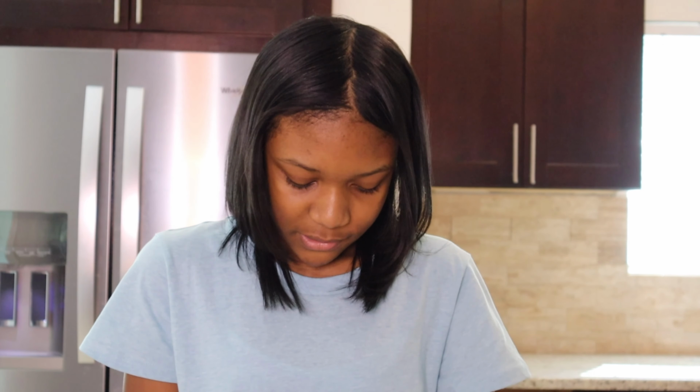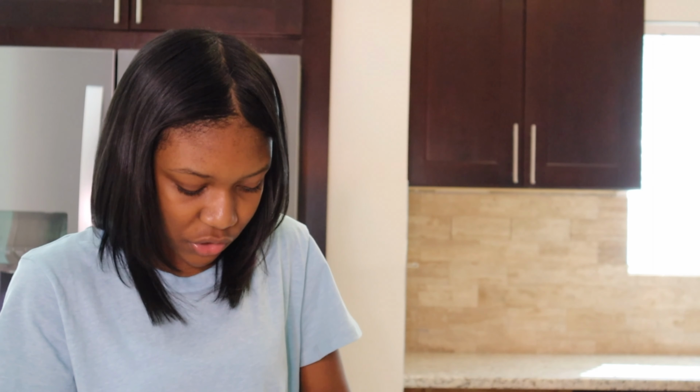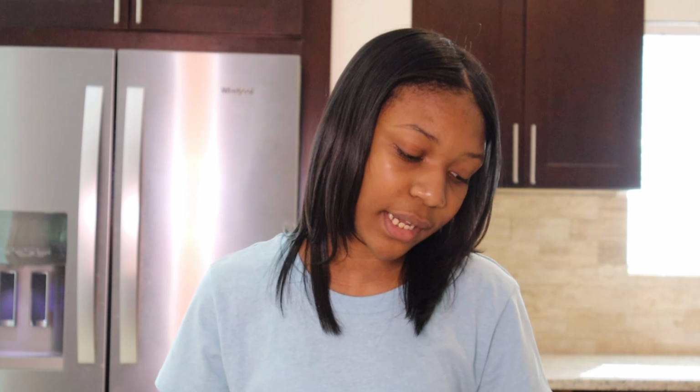Perfect. So the next thing that we're going to do is basically chop up some strawberries. Well, we're gonna do that at the end, but we have to basically mix and mash some strawberries. So we're gonna mash strawberries to make the strawberry puree to put in it. So I'm very excited to taste that. We got our strawberries and we're gonna go wash these off really quick, and then we're gonna come back when it's time to mash.